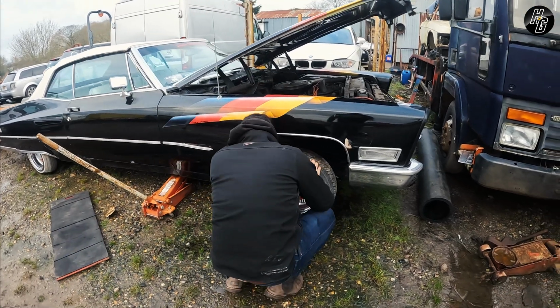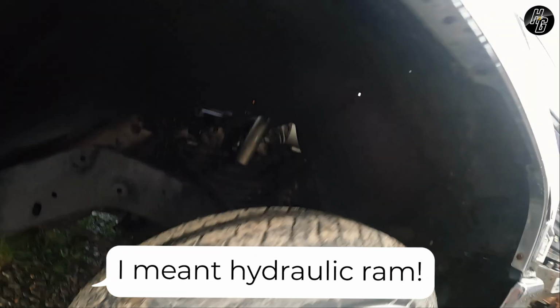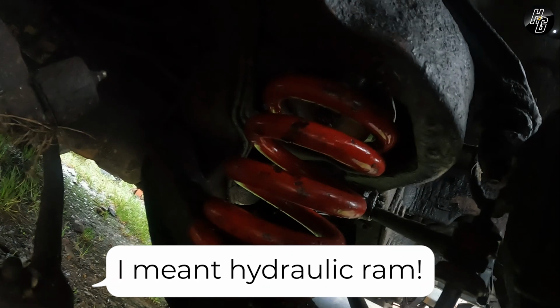And then, on the bottom of our shock, on the bottom of that shock in there, you will see there is a nut right in there.